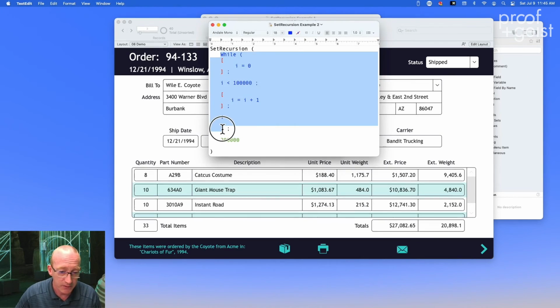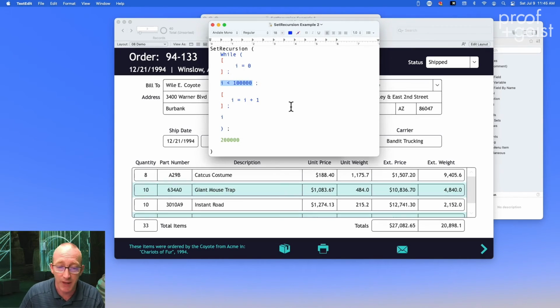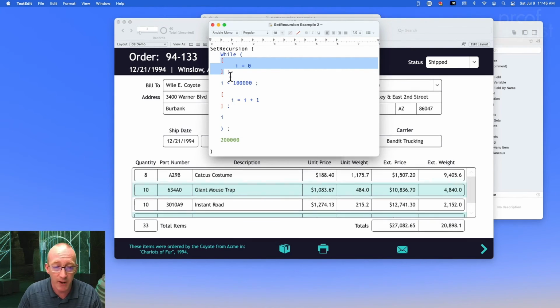Again, here is our expression as parameter number 1. Our maximum is 200,000, but our exit condition is set up to continue looping up to 100,000. Now you'll notice here, I went ahead and highlighted the square brackets in red because this is one of those cases where, because there's a single expression in both the initial variables as well as the looping logic, you don't actually need those square brackets. You could just put in the semicolon at the end. Personally, I would argue, again, that you would go ahead and leave in those square brackets just for consistency's sake.